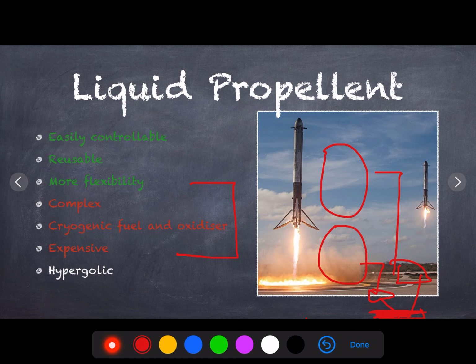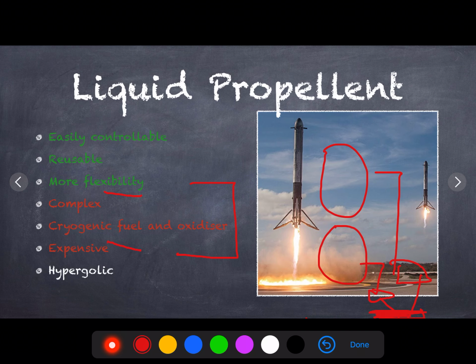First of all, it is very expensive. When something is expensive, you obviously want to use it multiple times. Solid propellant was cheap, so you can add a rocket or a nuclear weapon in front of it and blast it. That won't cost much. But these liquid propellants are super expensive. Earlier ICBMs also used these liquid propellants, but they are now completely phased out because of the advancements in solid propellants.